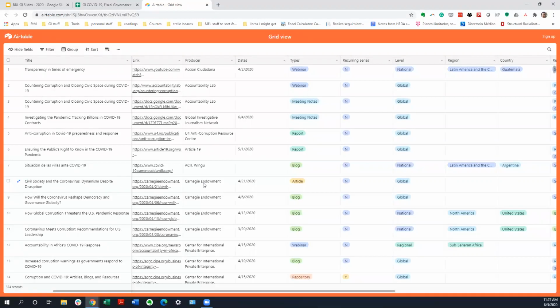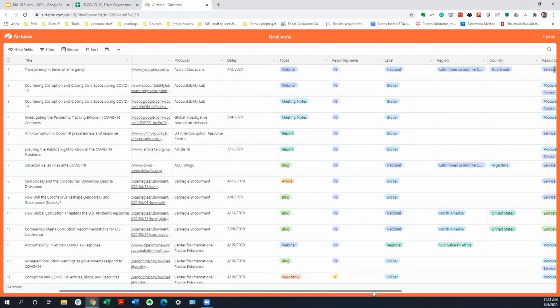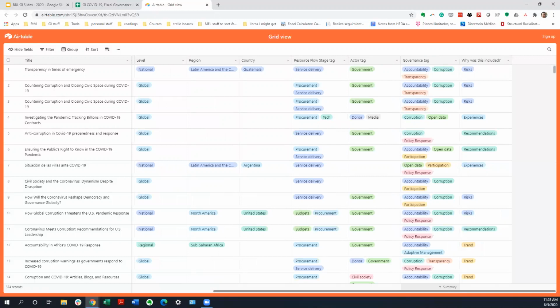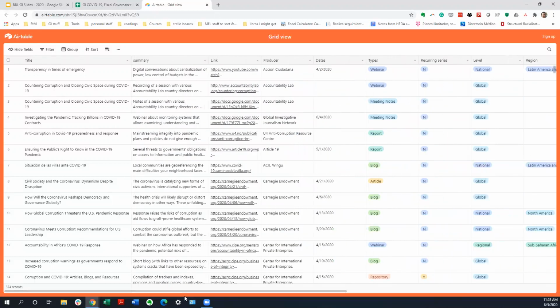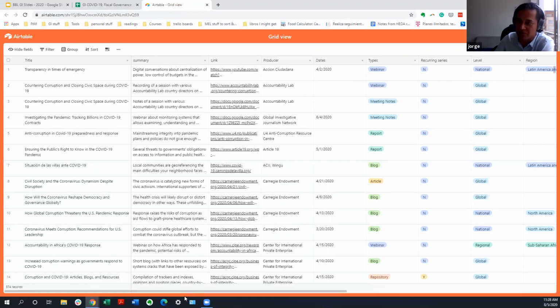So I was poking around a little bit, and I'm interested in if there is a way to search using a gender lens, or if there are any fields around gender sensitivity. I didn't see that. No, but that's something that we can include. It will require some work, but in this iteration, we didn't do it. This started as an initial internal resource, and then we publish it. But the idea is to keep improving it. So your feedback is really good, and we will take that on board.